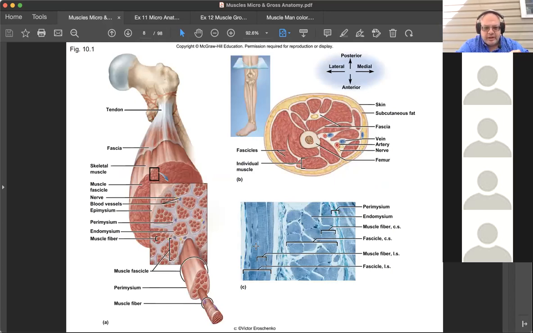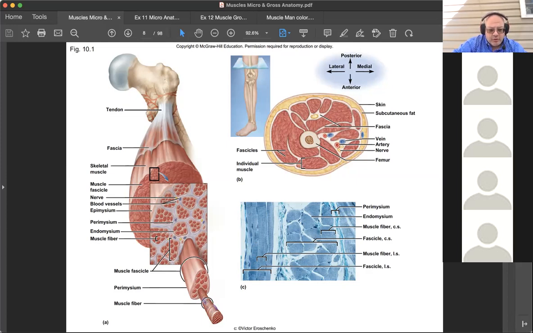So you saw this in the lab manual as well, but you'll see the same concept with nerves, and that is the connective tissue layers that surround them. Okay, so let's start down here at the bottom microscopically with the muscle fiber. Again, this is a single muscle cell. So again, the muscle fiber has its sarcolemma around it, the plasma membrane, that lipid bilayer cell membrane.